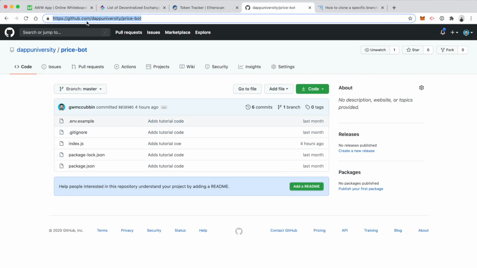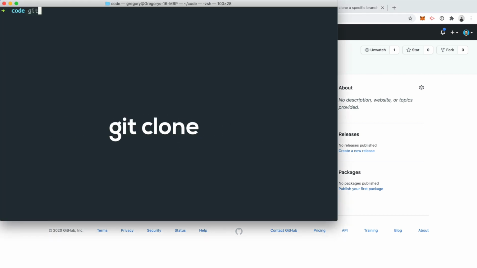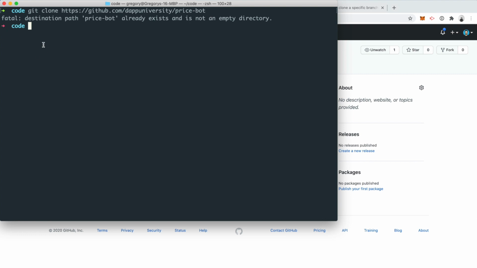All right, now let's go ahead and set the bot up. Head on over to github.com and copy this link in your URL bar here. You can find this link down in the video description below, all right? But go over to your terminal and type git clone and then paste in the link there. So I've already done this. And then once you've done that, go ahead and enter into that directory like this, say cd price bot, okay?